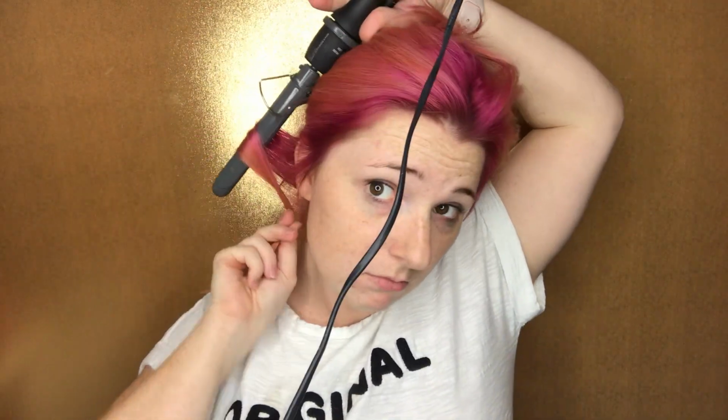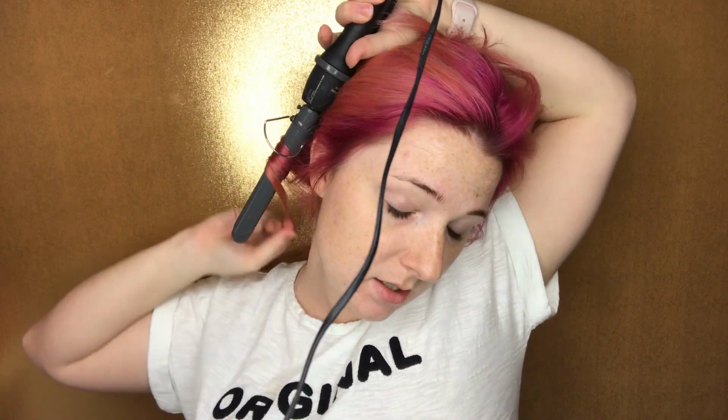Then, depending on which side I'm on, I'm going to hold it down and go right around the barrel. Then you just release, and you've got a curl. One thing you will notice is that this is pretty close to the scalp. Especially when you're doing the back of your head, it's very hard. When you get closer to the front, you can really gauge how close you are if you're doing your own hair. But try to get as close to the scalp as possible, because that really helps to make it nice and tight as well.